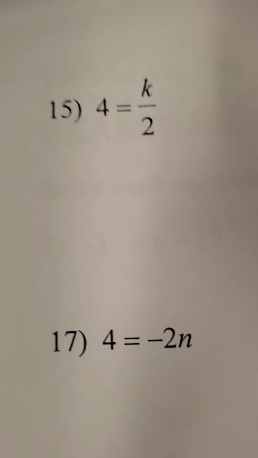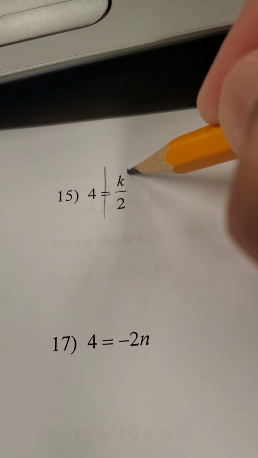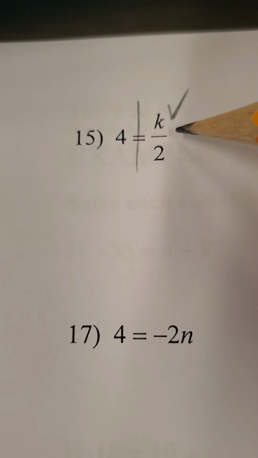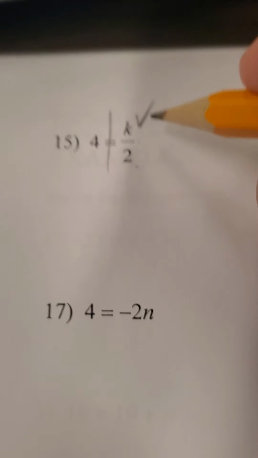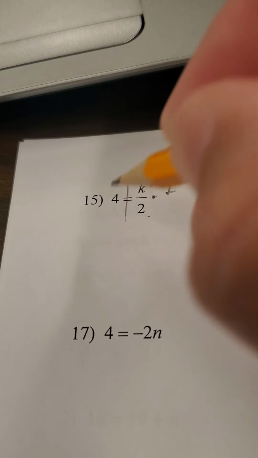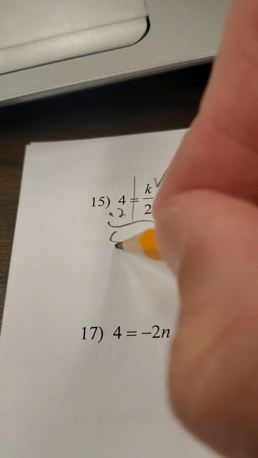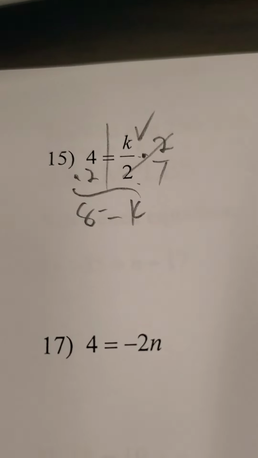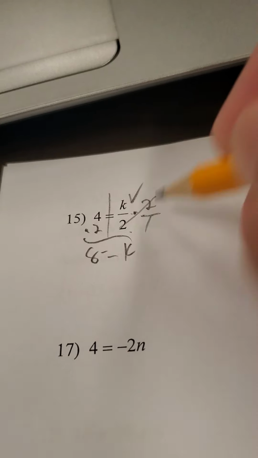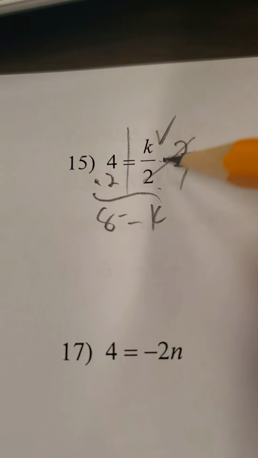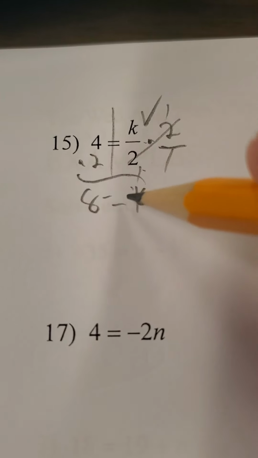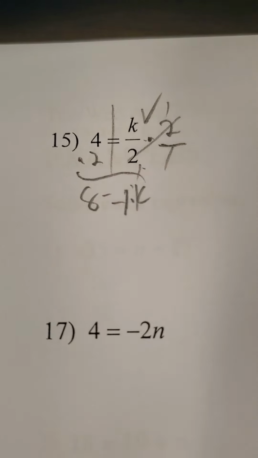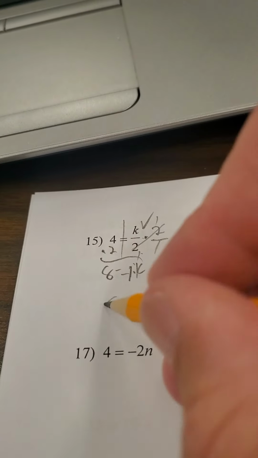Actually, I'd better mention this one here. There's the variable. Connected to it is a divide by 2, and the inverse would be times 2. That gives me an 8 on this side, and what officially happens is the 2's cancel over there. You don't have to necessarily show that, but that's what's happening. The 2's cancel to a 1k, but you don't have to write the 1.